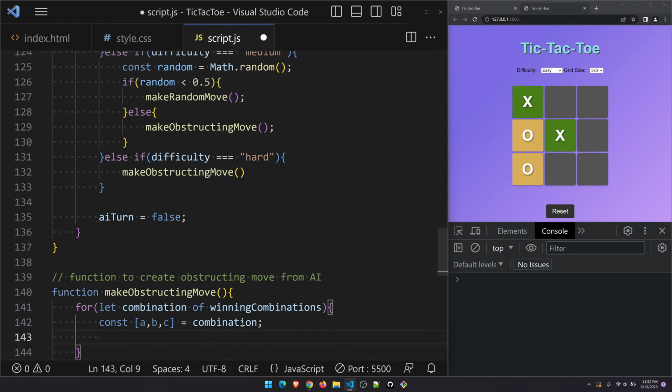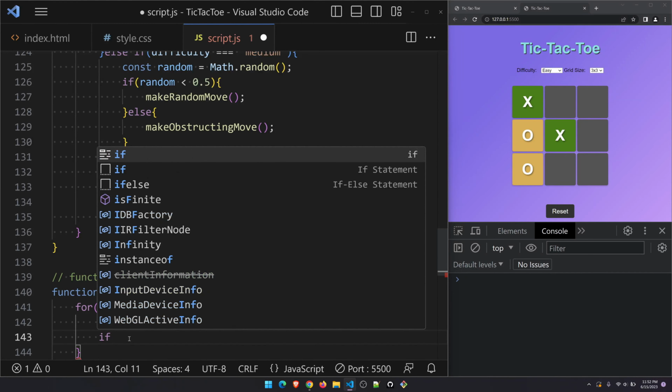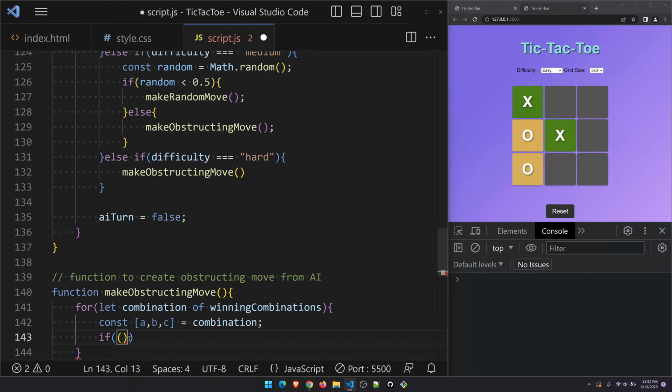So what we have at hand is that our combination is actually in the row case. If you remember our combination creation section, we have used row values 0 1 2. So if it's an array of 0 1 2, then the a-th value will be 0 and then the b-th value will be 1 and then the c-th value will be 2. So this is necessarily what array destructuring means, and it was introduced in ES6. If you want to know more about this, I will put up a short soon, then you can check that out.